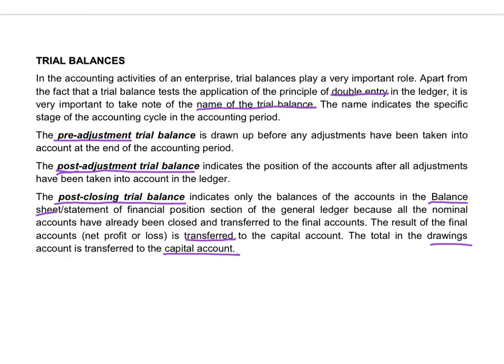And you must realize that if you want to draw up, say, the note for property, plant, and equipment, you will have to work backwards to see what the opening balances were, because in the post-adjustment trial balance, the adjustments were already completed. If they give you the pre-adjustment trial balance, it means that you still have to do the adjustments. So I will work forward to see what the results in my ledger accounts will be after I've done the adjustments.